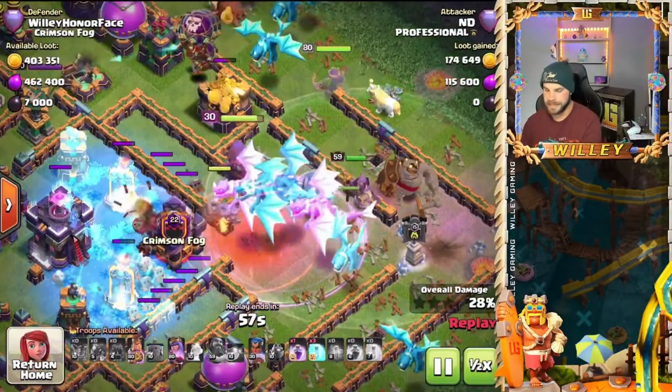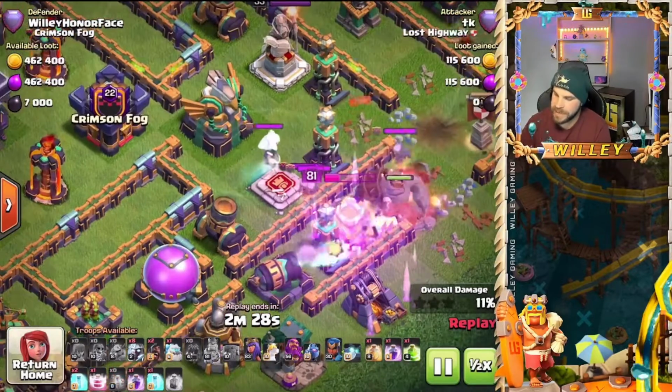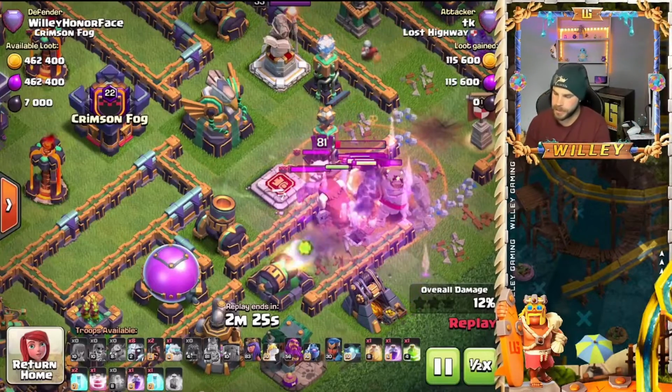Now let's go ahead and take another look. Alright, so here we go with an Electro Titan smash attack, and we got a couple examples here of where this clan castle is taking on the Barbarian King.